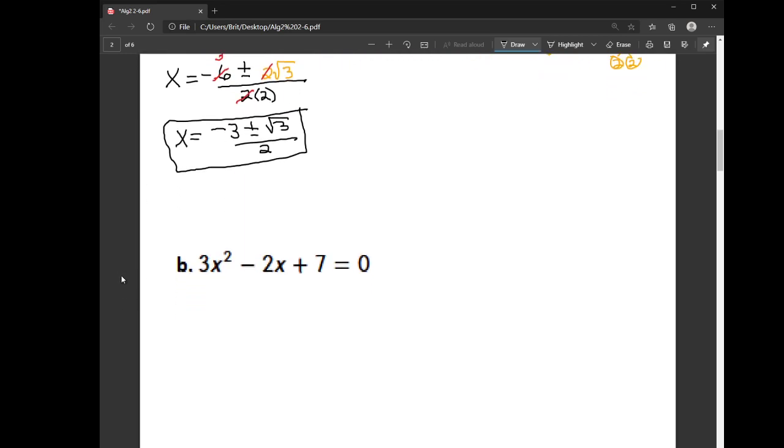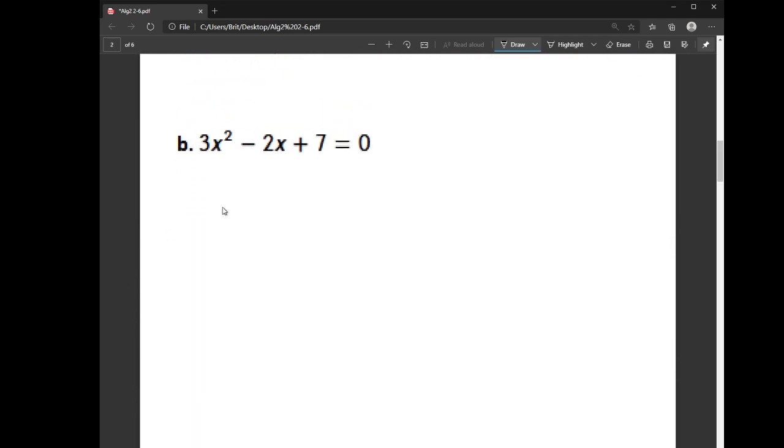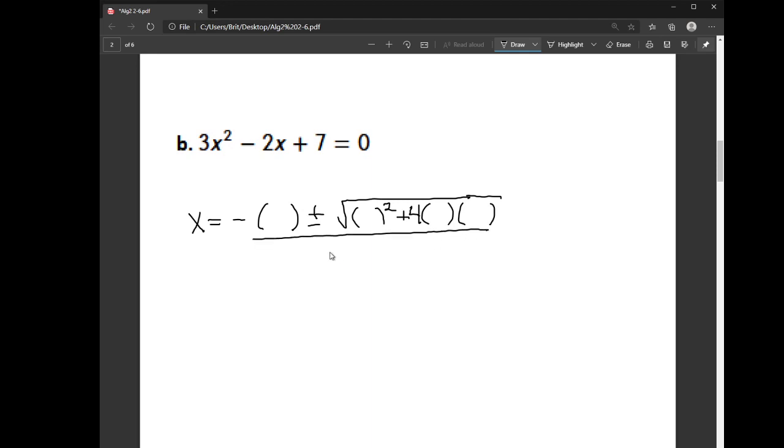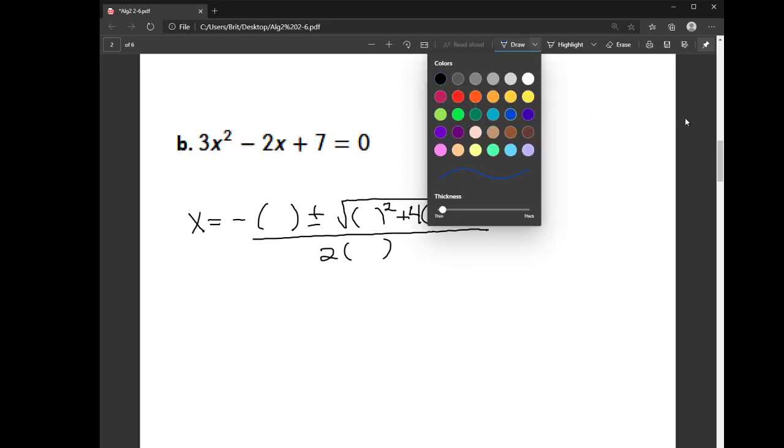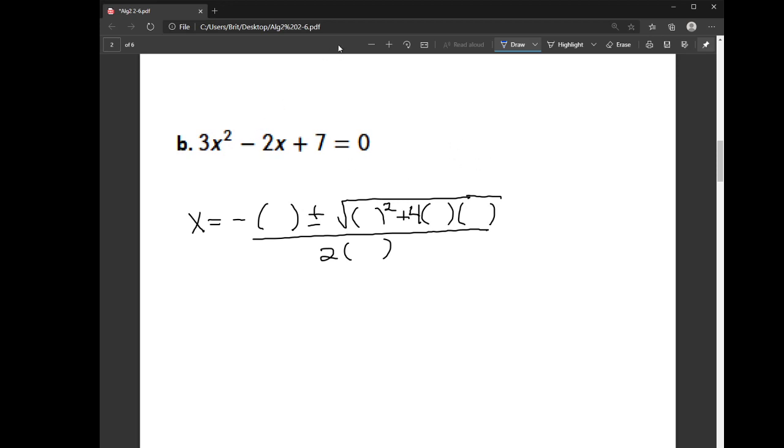Alrighty, and just one more just for the heck of it, because why not? So I set up my formula. Now I was talking about that discriminant that goes under the radical here, right? And we said that when you have a positive one, you have two real solutions. If you have a negative one, you have two imaginary solutions. If your discriminant is a 0, that's going to tell you that there's only one real solution. It means that your parabola goes down and just touches the x-axis once, and then swoops away.